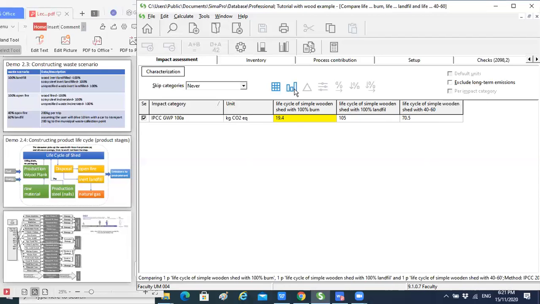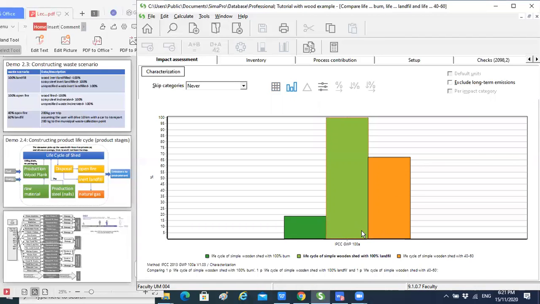So we can actually see it from a chart. In this case, we know that open burning is better. Of course, this couldn't give you a very comprehensive picture because some of the activities of landfill are not included. And for open burning, also some compounds are not included. We only include common chemical substances that we can get. So it just gives you an idea of how the life cycle of a product can be calculated by using SimaPro software.